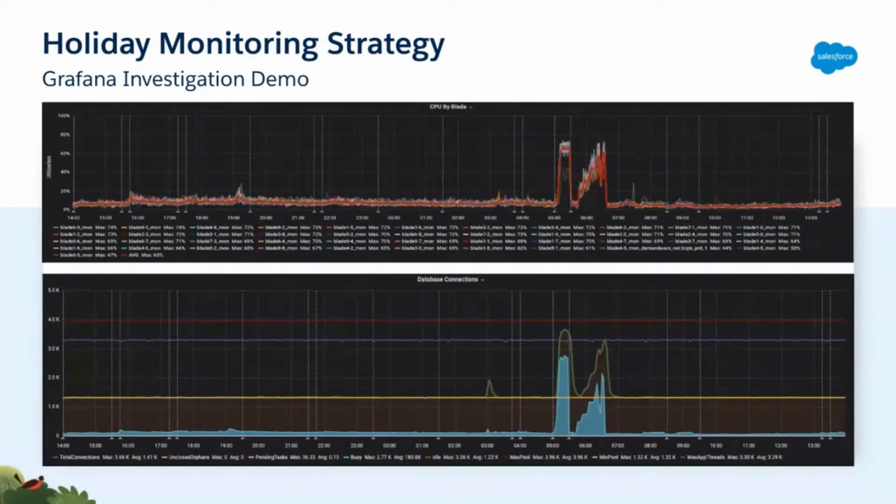The top graph depicts CPU usage. We can see the CPU usage on the servers spiked in line with system usage. This tells us that the custom code is inefficient, or at least it's not able to scale commensurate with the spike in traffic. The bottom graph shows a spike in open and busy database connections. This means that with more activity, fewer requests were handled at the different caching layers, resulting in all requests being funneled to the database. So let's wrap up this investigation.